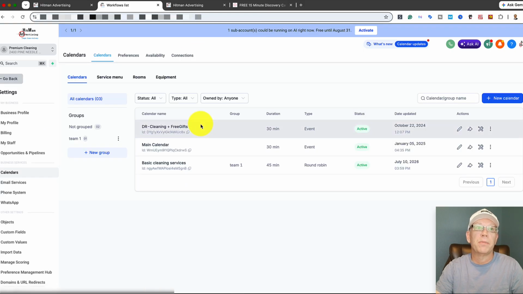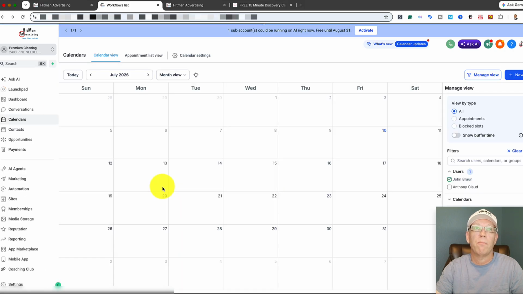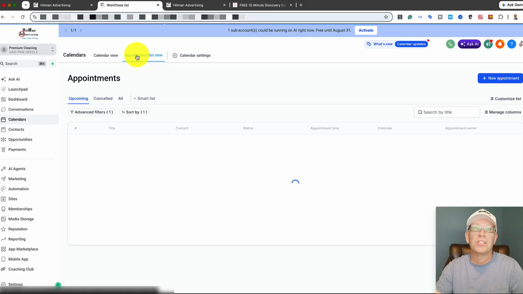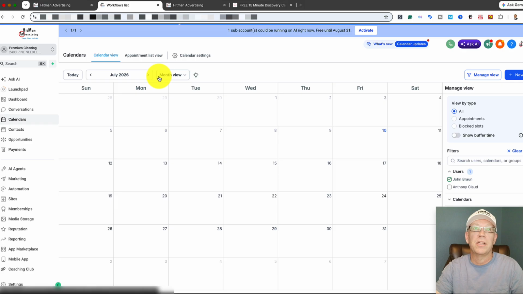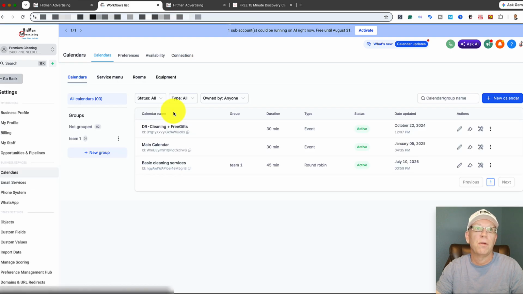So you want to go over some of the calendar settings that you've got here. Well, actually, let me go back first. If you do want to just see all of your appointments, you just go to list view. You can see all your appointments at a glance. I don't think there's any currently in this one, or you can see calendar view. You do want to go over the calendar settings for sure.